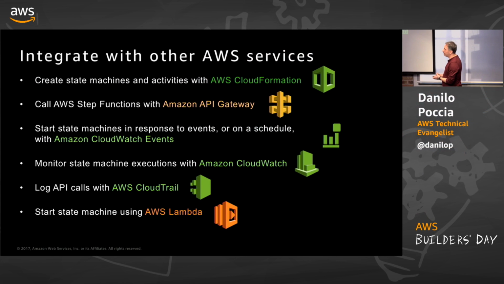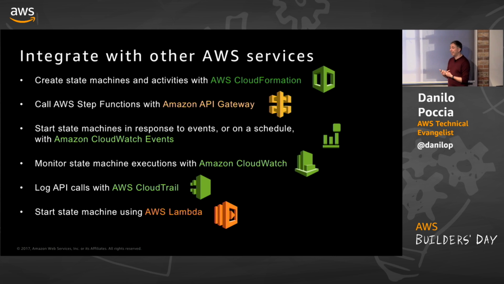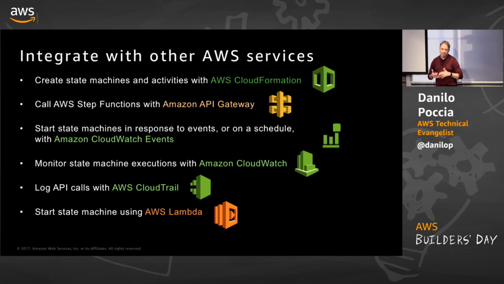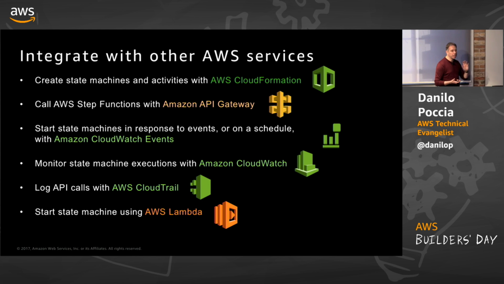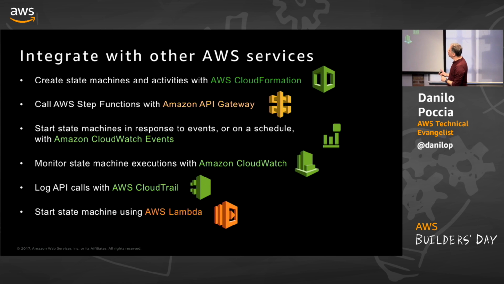State machines are integrated natively with other AWS services. So for example, you can create state machines and activities dynamically from CloudFormation templates. You can invoke a step function, so execute a state machine, from the API Gateway. But this is an asynchronous invocation, so the API Gateway can start a workflow, a state machine execution, but then it can't wait for the result because it can take up to 1 year. So I don't think you want to build an API this slow. But even if it's very fast, it's designed so that you can just start the process, get the OK that the process started, and then you should have some other way to close the circuit.